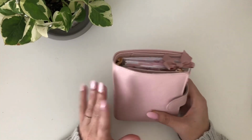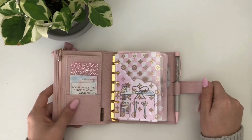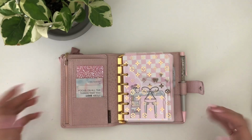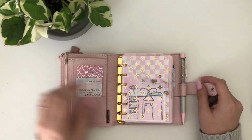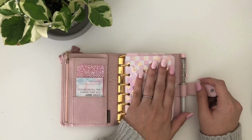It was a ready to ship kind of item. It shipped within like 2 days, so there wasn't really much customization that you could do to it, but I did pick gold rings, which was an extra charge. I think it was like $10. It wasn't too much more, but I do like gold with pink, so that's why I chose to do that.